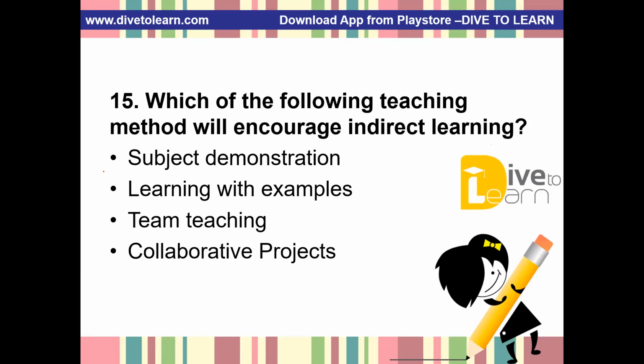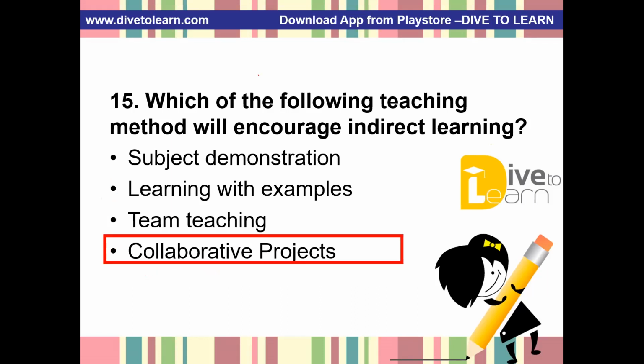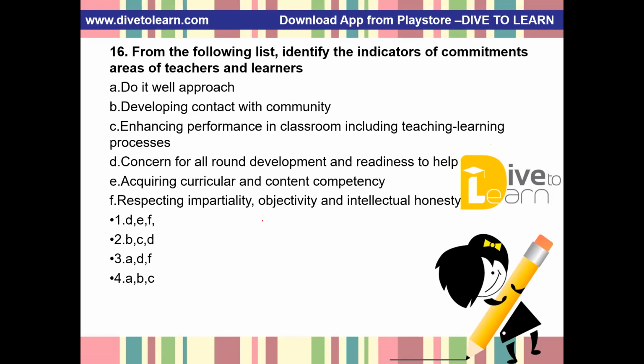Next, which of the following teaching methods will encourage indirect learning? Is it the collaborative project? Yes, collaborative project is indirect learning, other than direct learning such as subject demonstration, learning with example, team teaching. Next, areas of commitment of teachers and learners, both are asked. Take some time to answer this question.